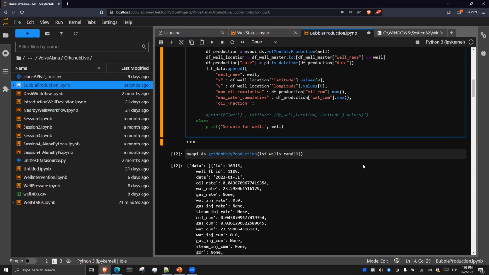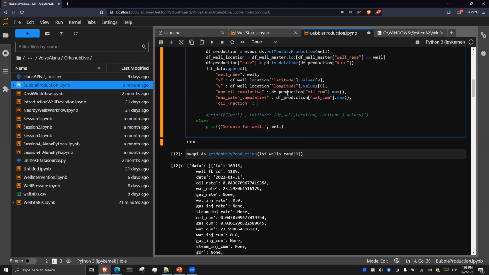According to this data frame, the last value is between the maximum. I suppose that is like that.